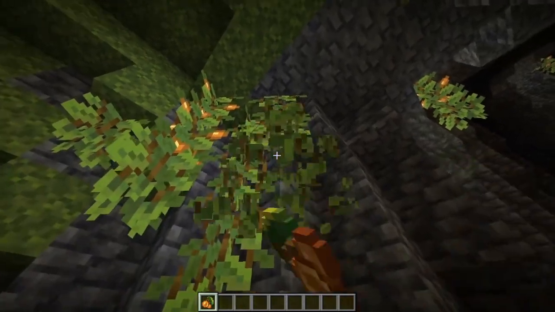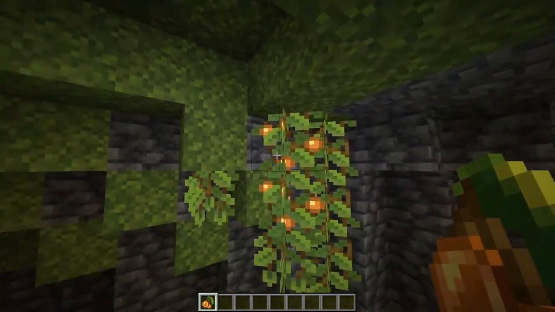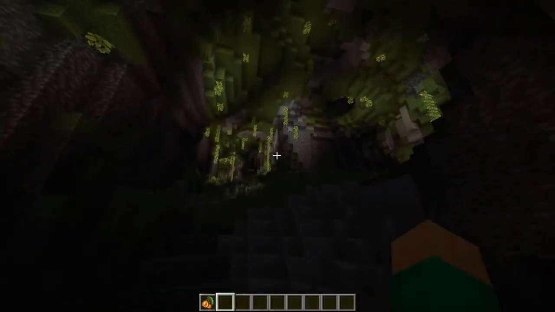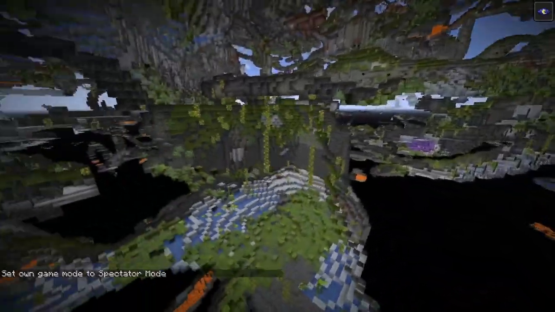Well, we can grow them. It doesn't look like I can actually make it so that the glowberries pop up, but as you can see, they're all called glowberries, so they do in fact glow in the dark, which is what you're seeing glowing right now. Whoa, I've never seen so much green underground.